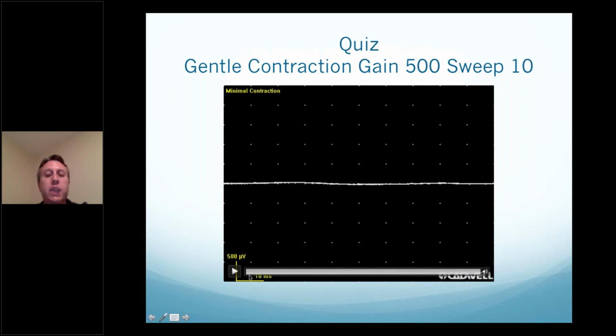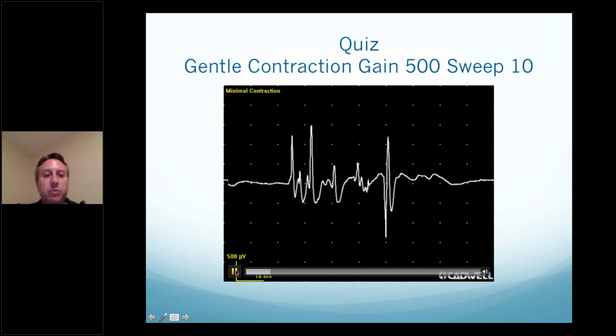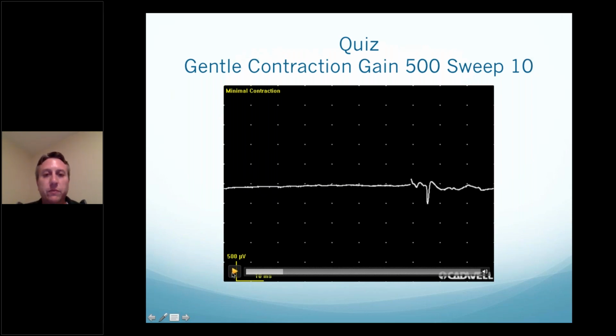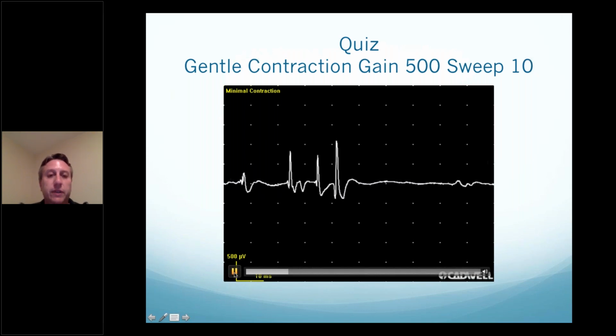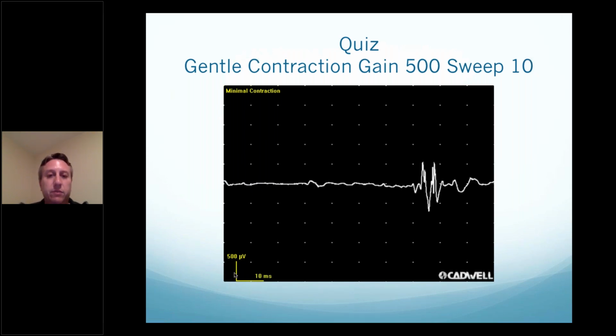It sounds very similar. These are polyphasic. Not all of them are, but there's a good percentage of them. See if I can pause it at the right moment. This one, compared to the other one, seems even more muddled with a mixture than the first one. This one over here is normal on the far right side of the screen, but this one all the way on the left, you can see how many times it crosses the baseline.